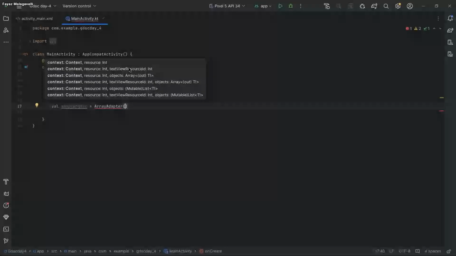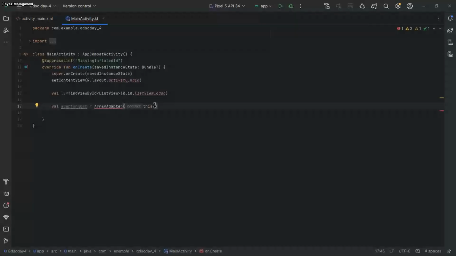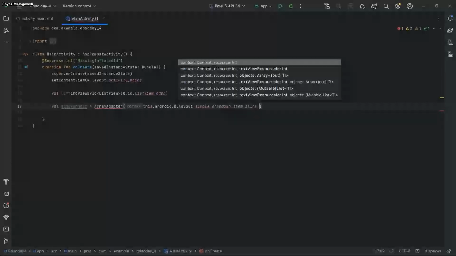Okay, first one is context. I'm going to give here, I do not have any item, so for now we have a default Android layout, R dot layout dot and here.